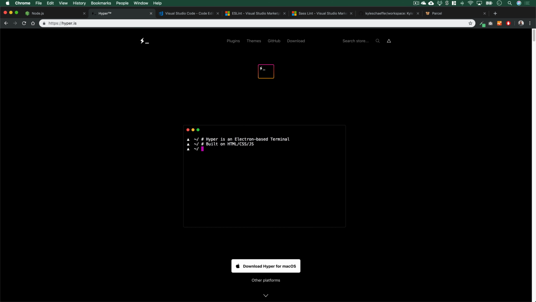Also, we're going to be working a bit in the terminal throughout the course, and that's just going to be handling our build process and opening up folders and doing things like that. You can use whichever terminal application you're most comfortable using. In my case, you're going to see me using an application called Hyper. You can install this both on Mac as well as Windows. It's an open source application. I really like it. You're welcome to check it out at hyper.is. But again, just feel free to use whichever terminal application you prefer, and you're going to be fine as you go throughout the course.